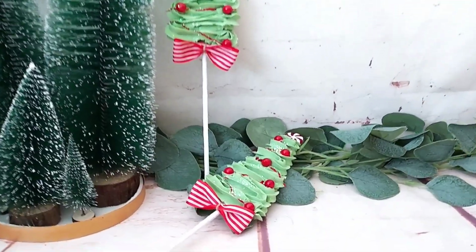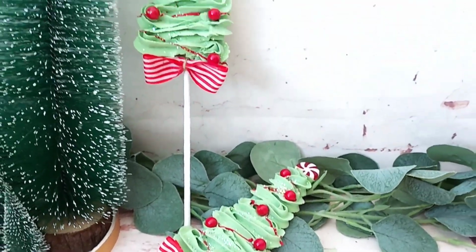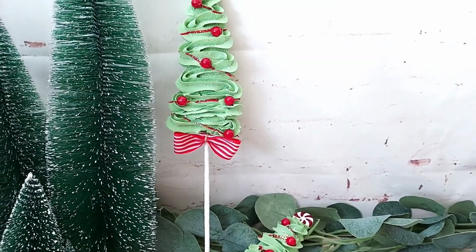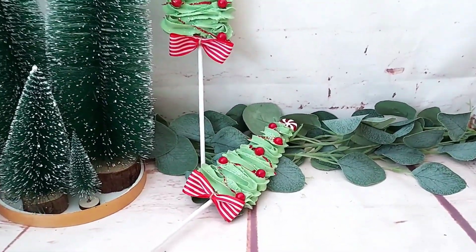And now here you can see them, and these ones are so cute. They look so deliciously real. Let me know what you think in the comments below because, yeah, I can eat those.